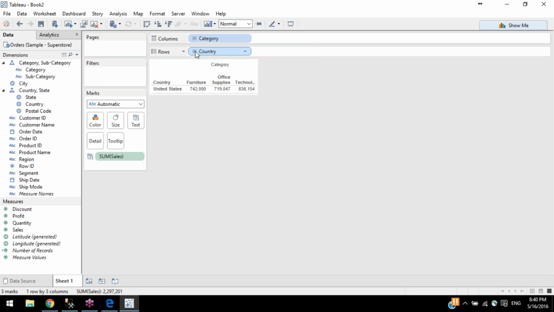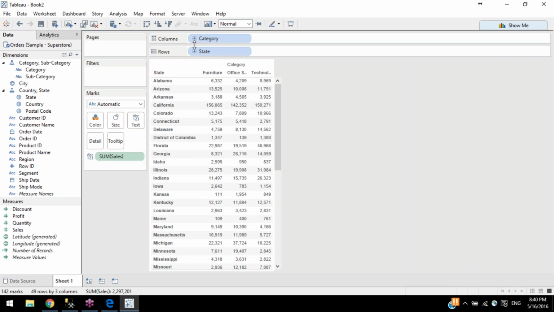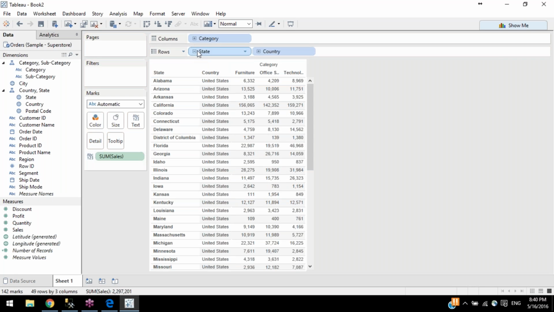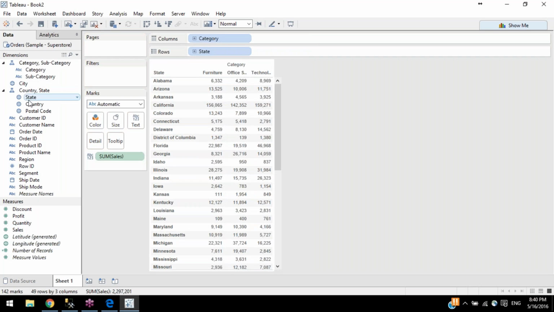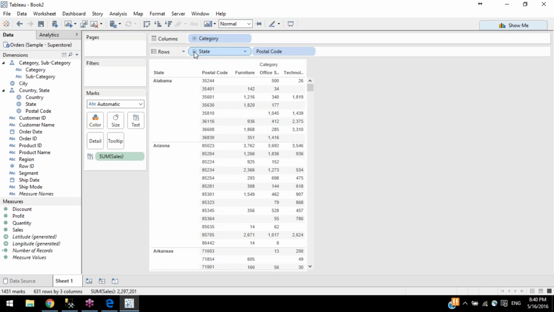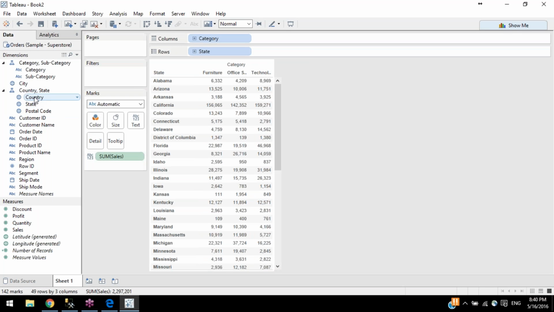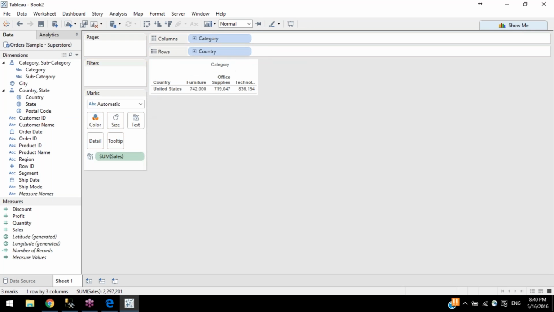So now this is not there. Each state. Now if I expand on state, now my country is being shown. I can set it however I want it. Now if I expand, I can see only postal code. That's my whole. Expand, not expand, expand, not expand.